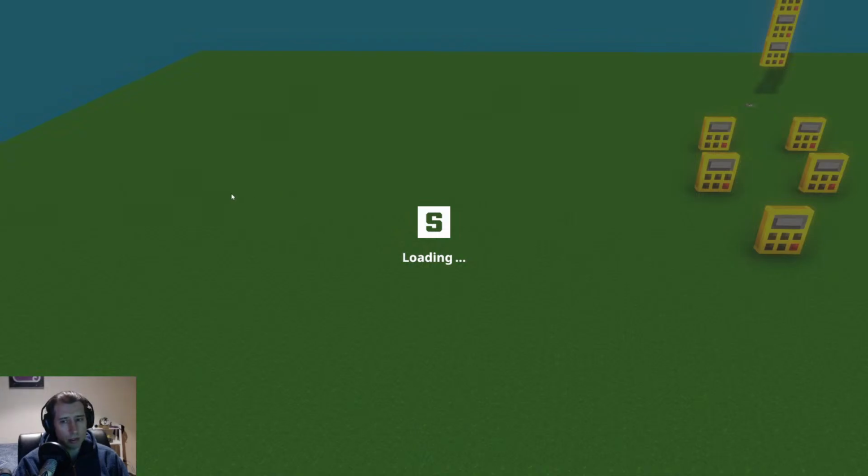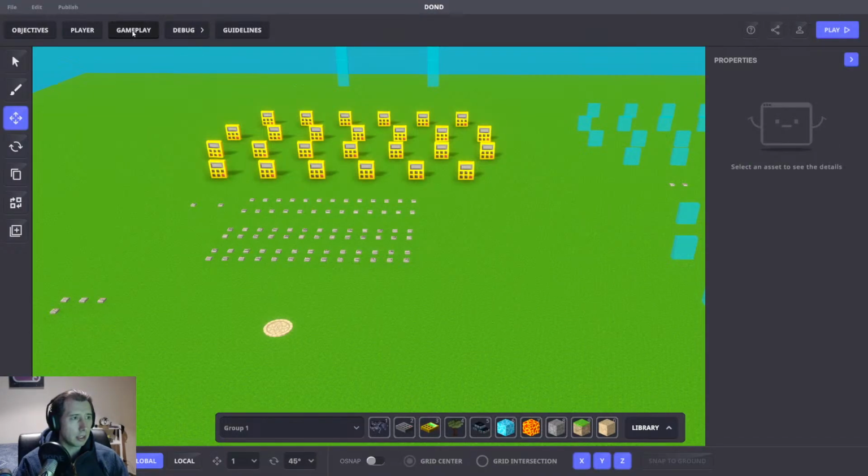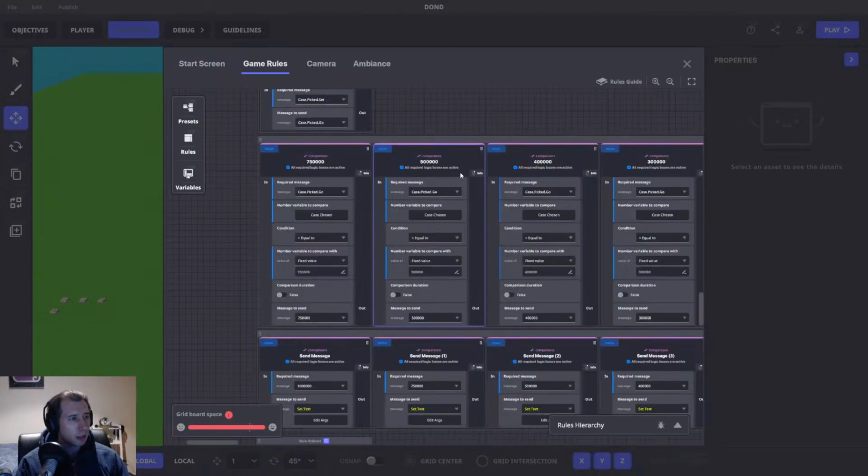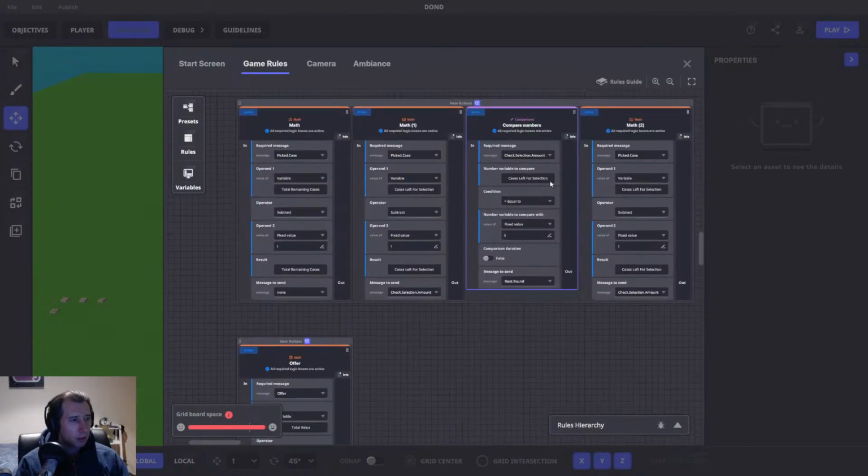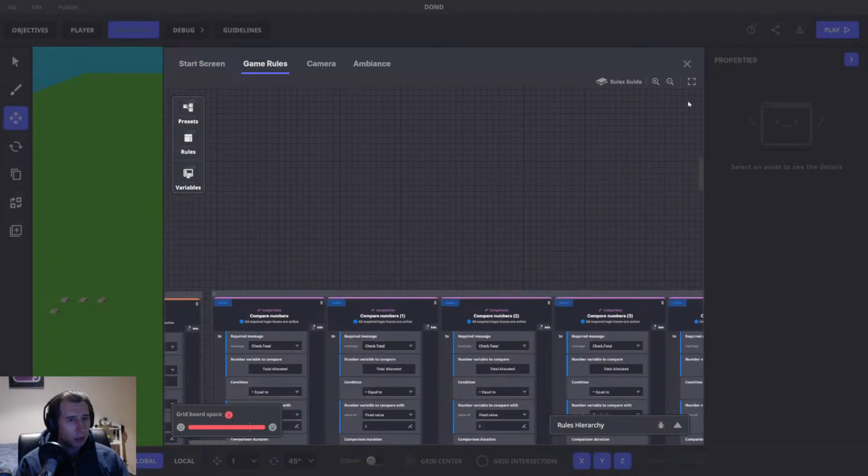Maybe I put the message in the wrong area or something in the rules. So let's have a quick look. And once I pick the case, it needs to decrease the number at the bottom. So that's another thing we need to do. And you can see now the actions in between are taking a while. So I'll check the rules for this and then reset the game maker. Let's go up into the clouds. Where are we? I've seen this cloud before. Nah, it's taken a while. It definitely needs a reset.